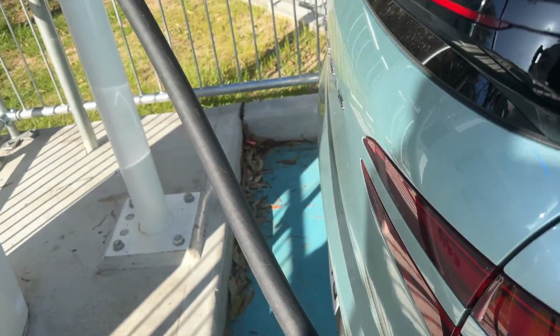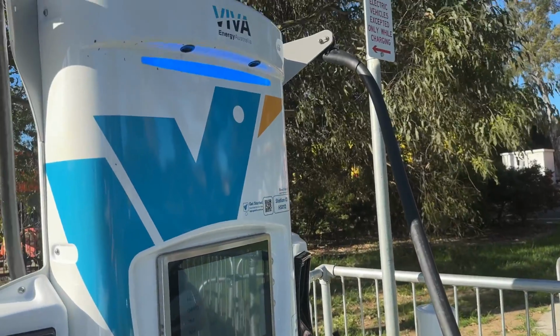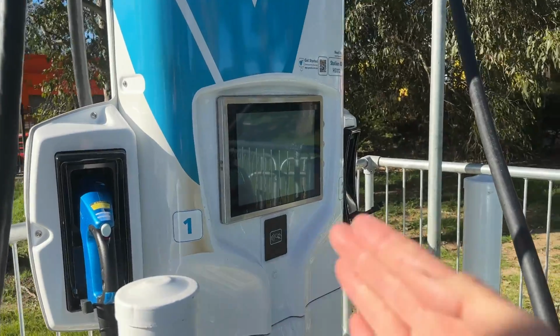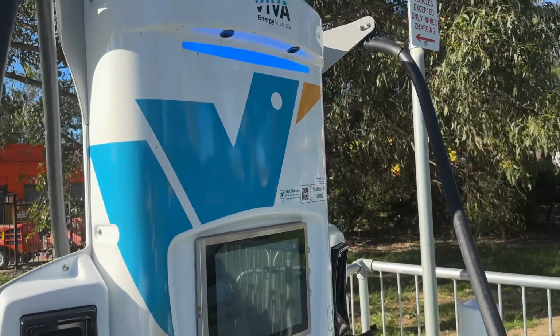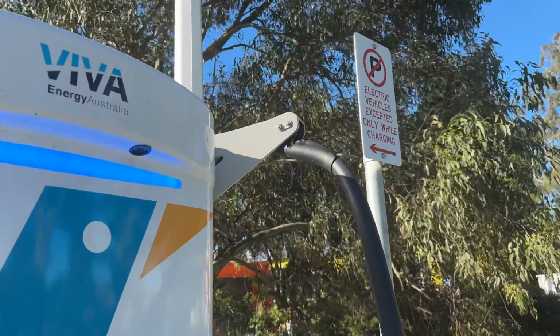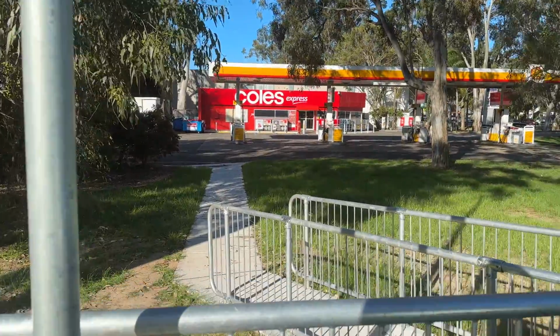I might just do a quick walk around of the area, just show you the chargers there. It's a Tritium 350 kilowatt DC charger with a CHAdeMO on the left, CCS2 on the right. Viva Energy Australia, good signage here, electric vehicles only while charging. And a very short walk there just across this park here.